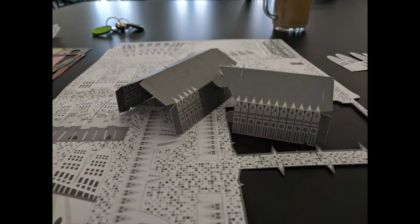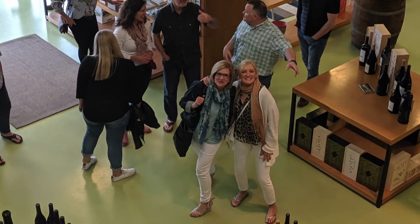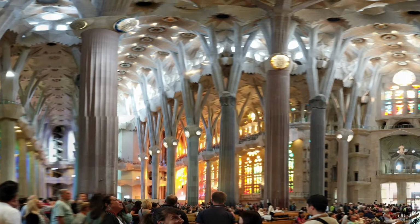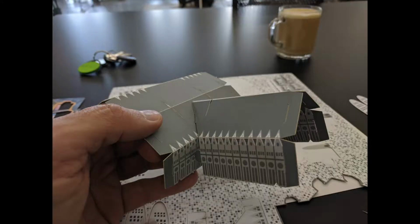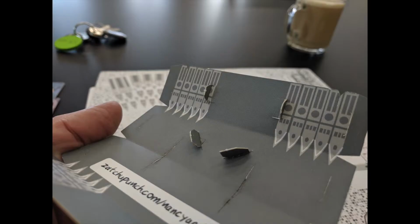We'll start with the traditional Gothic core of the cathedral, the nave and transept, started by that other architect whose name we forgot after 3 lunches and 26 bottles of cava. These two pieces connect together to make a T shape. The roof of one is inserted into the roof of the other. Do you see how it looks from underneath?